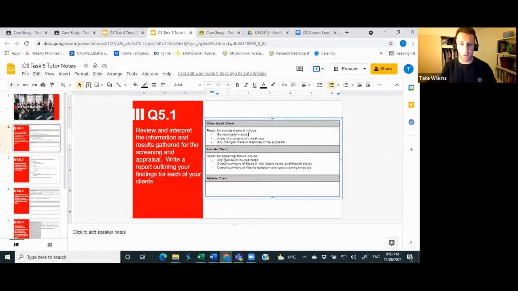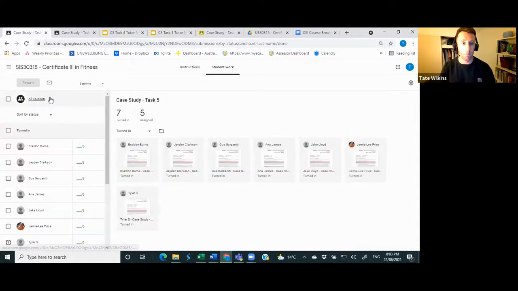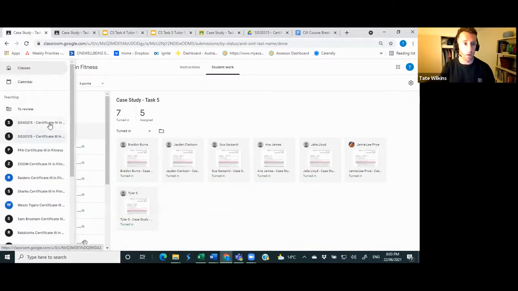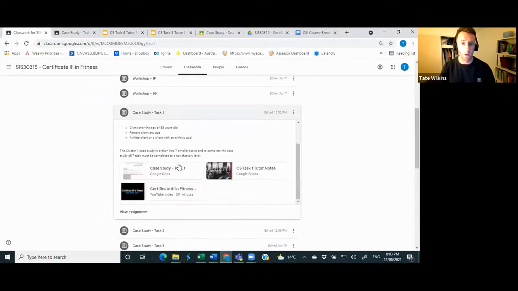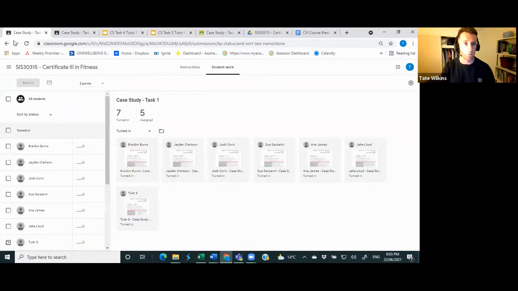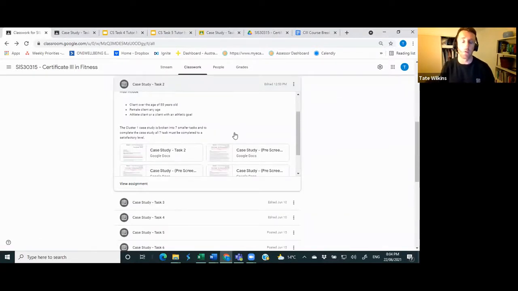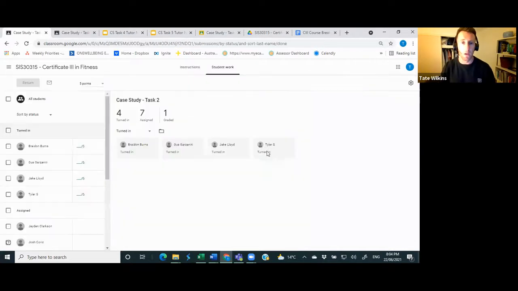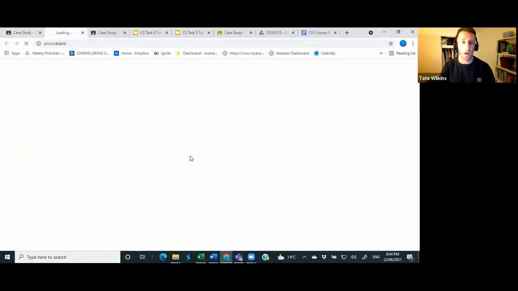Also things to include, as I said, depends on the client who you're doing it for. But other things you want to be reporting about is any medical injuries noted, any factors in stage 2 pre-screening. So you might want to also go back to task 1 if you wish. So if we go back, case study 1, as you remember, was collecting the information. I'll just get one up quickly. So I think it's task 2, my mistake. Yep, so task 2 is where you did the 3 pre-screening forms, 1 per client. So this is just more information and data for you to go through.